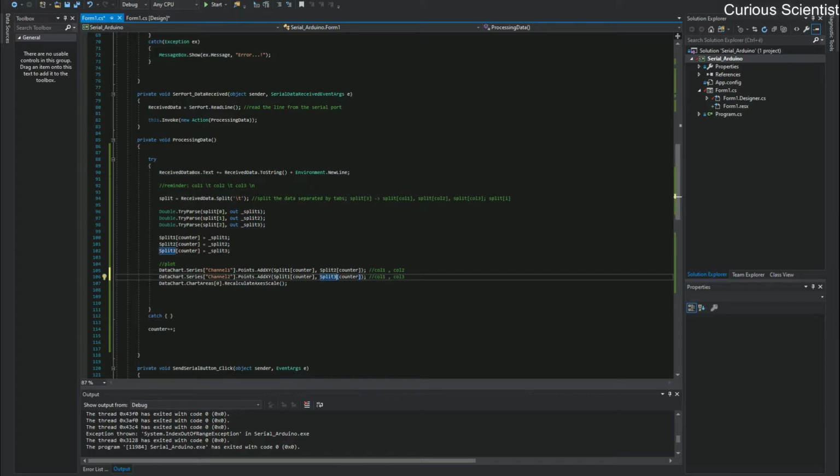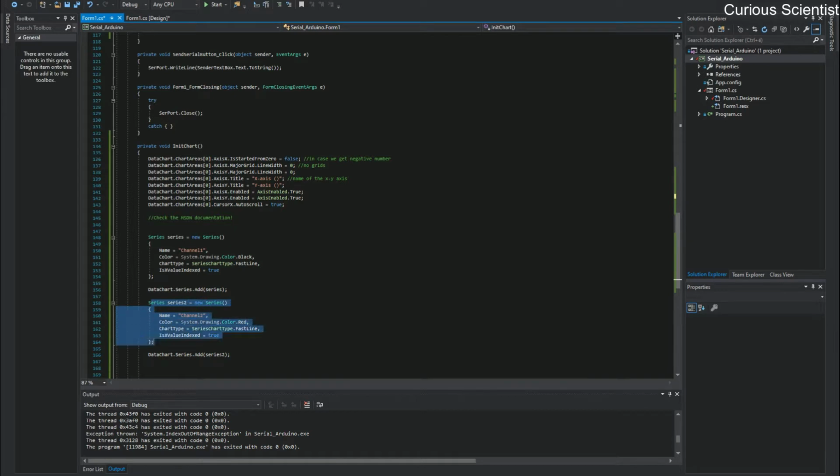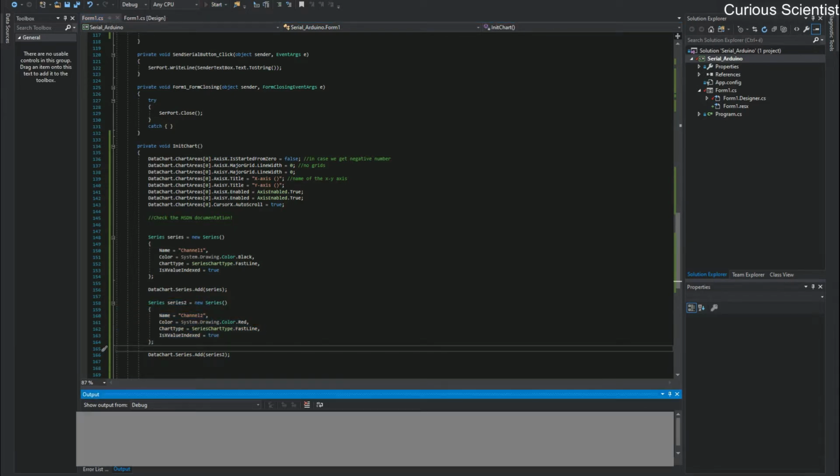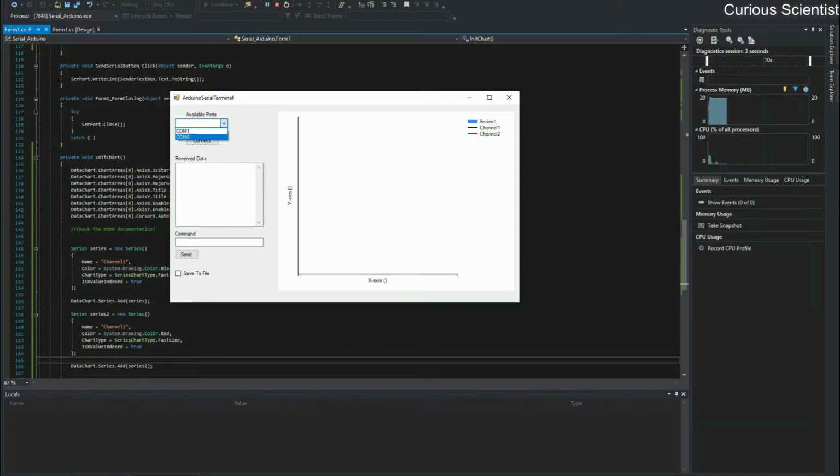So this is done. So now what I did, I just simply added the second data that we created here, basically the second series, and that should be a red line. So we start again. We connect again, and then press D and send it.